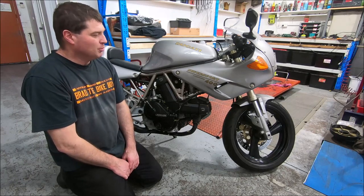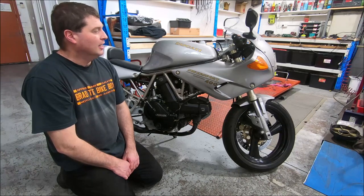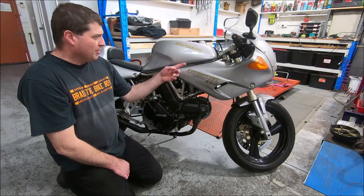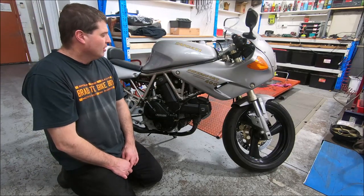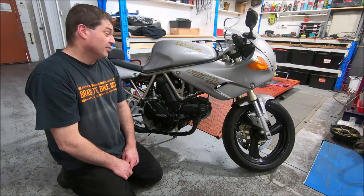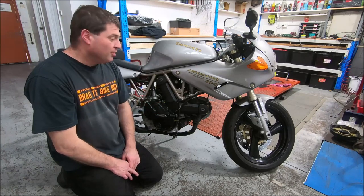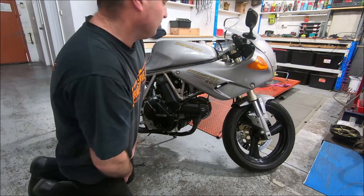This one I bought on eBay that was cheap. And like all cheap Ducatis, it turned out to be a nightmare. The tank was rusted out and it was all pretty rough. Every panel, I think except the front one, had been previously repainted badly. And so I bought it in a fit of stupidity one night and then regretted it, as I do with lots of purchases. The 400 engine went to the Monster for a few years. Now it's back in this. Everything basically has been redone on it.